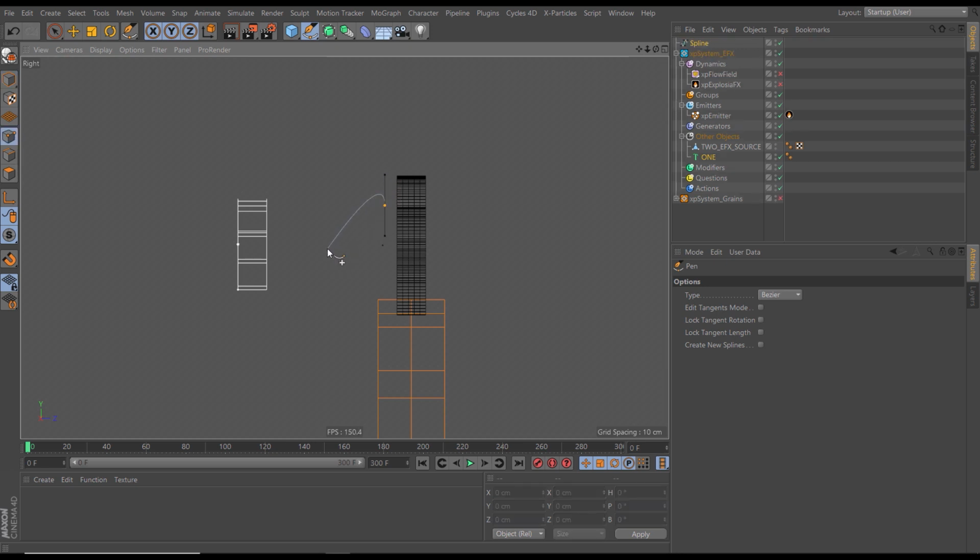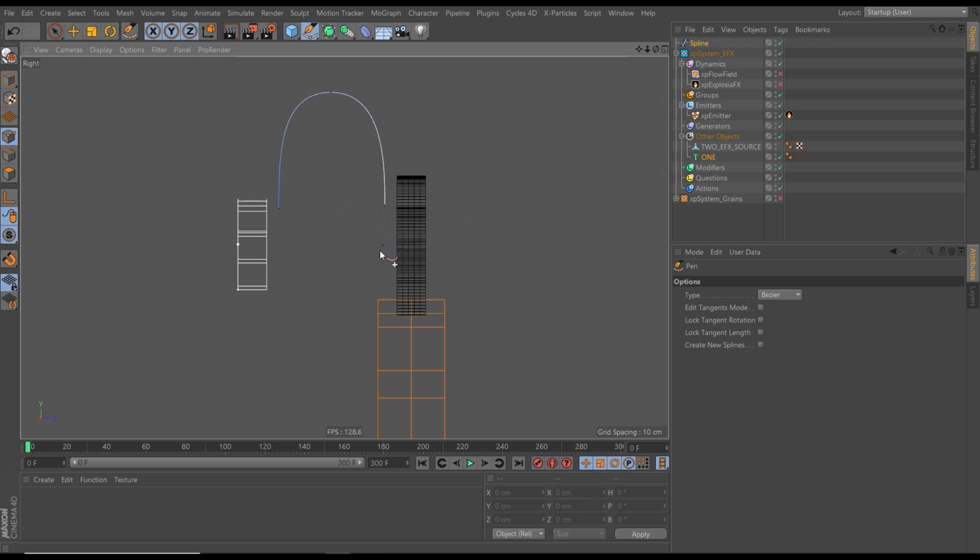There we go, then let go. Then about here, click and drag to the left. Great. And then here, let's click and drag down. And then let go and press escape. And there we have our spline. So we can make adjustments to this should we wish, but that's looking all right for now.